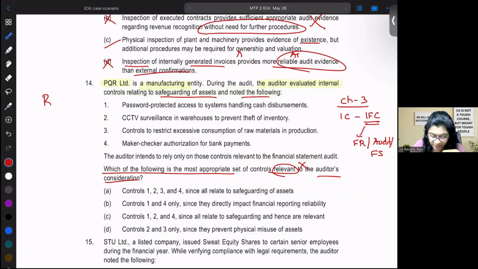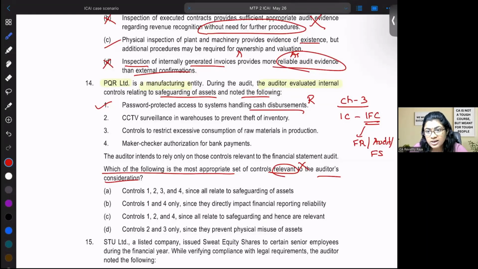Can you say relevant or irrelevant? Password protected access to systems handling cash disbursement. Relevant or irrelevant? Cash is something which affects the financials, so it is relevant. CCTV surveillance for theft of inventory.